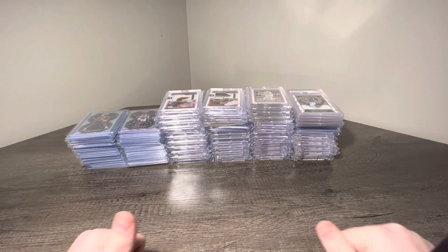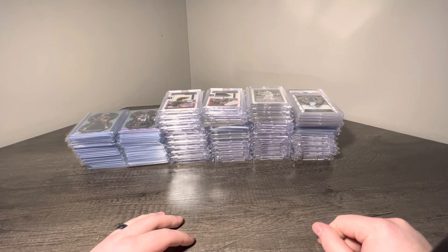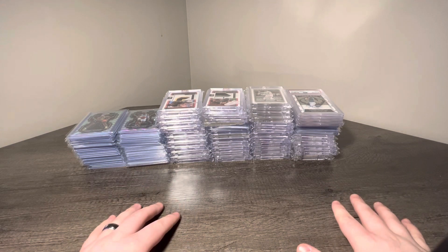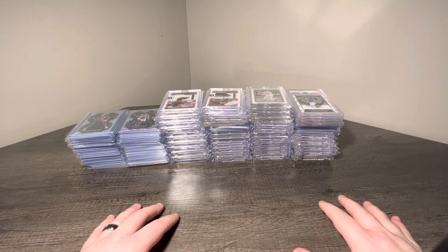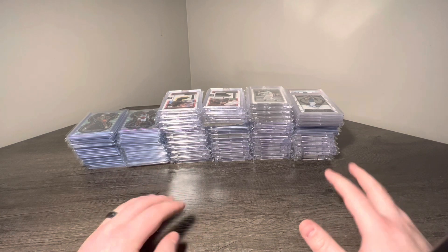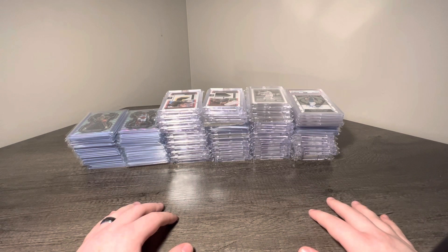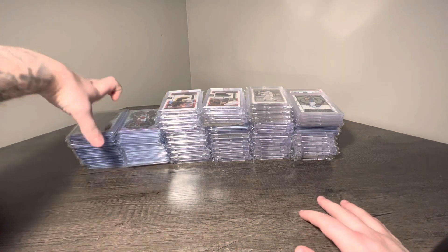Always appreciate doing deals with Nick — one of the easiest guys to deal with in the hobby. Very excited. I'm going to clean off my desk and get ready for the next lot. This next deal was a big bulk deal from my guy Reggie, who is strokeofpower on Instagram — one of my best friends. Super cool dude. Very thankful for Reggie. He is one of the best guys in the hobby. Excited to show you what I got from him.